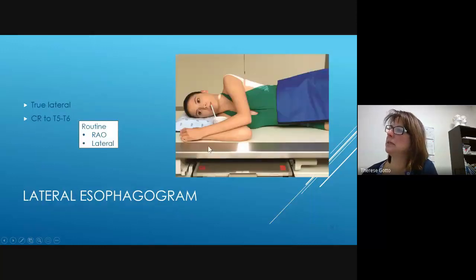Okay, the next one you can do is your right lateral. Same thing applies. The IR should be, this is way too high, but the IR should be starting at the patient's mouth. Okay, you can collimate the same, a 5 by 14. Okay, and you're going to be doing a true lateral. So remember where your esophagus is when you're going into your lateral position. You do not want your central ray centered on your spine. You're going to have it anterior to your spine, so your mid-coronal plane.